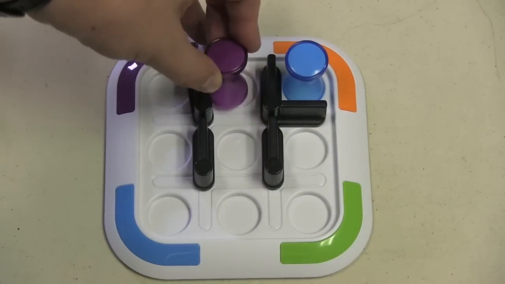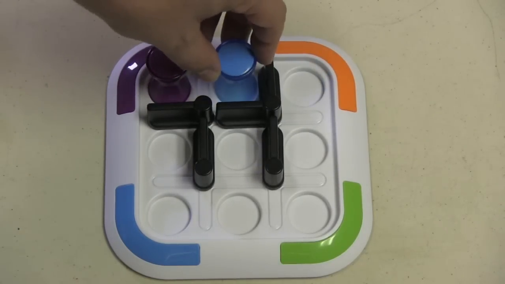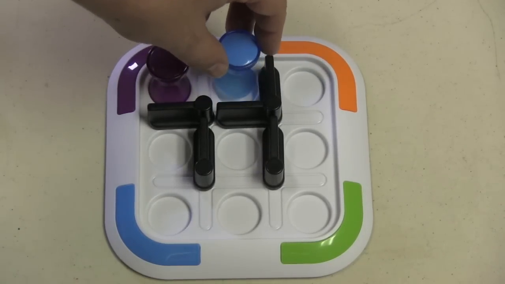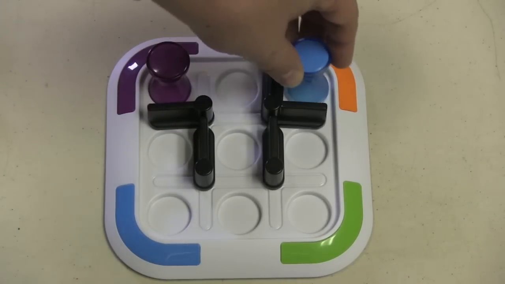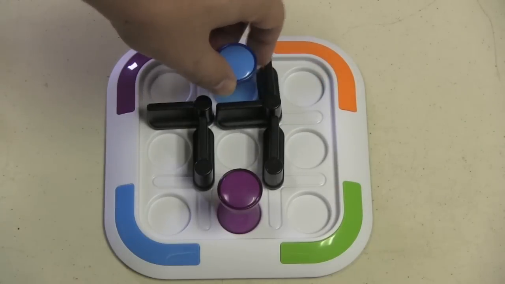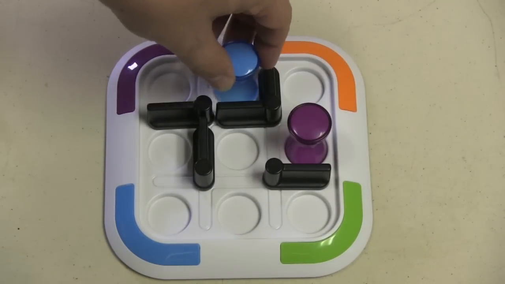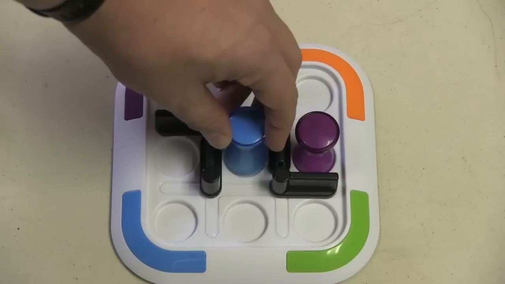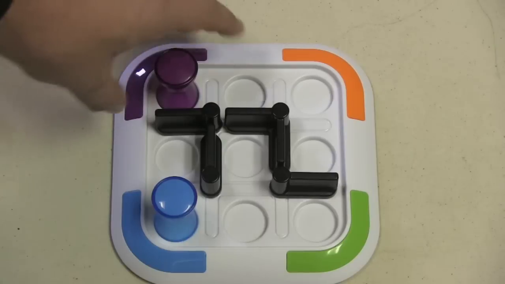However, I could move this purple piece around and slide that one out of the way, and now blue can move it like this. However, blue can't move again, because it would hit this one, so purple is now stuck, so blue has to go back, and purple has to get out of there first. So then blue can move in, and purple can come and knock this one out of the way, and then blue can move again, and now blue can go to his spot, and purple can go over there to his spot.